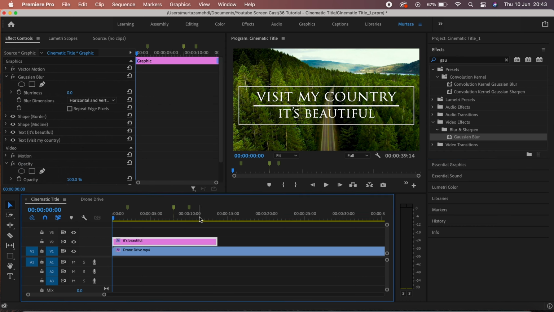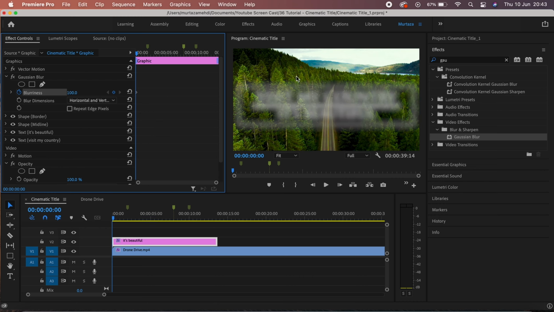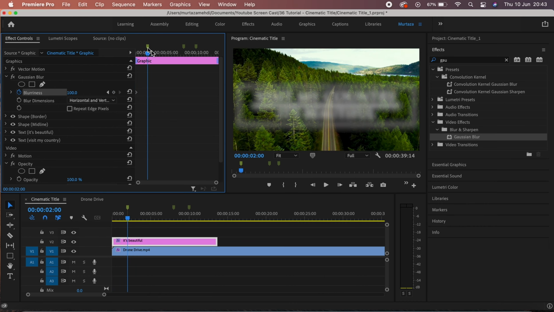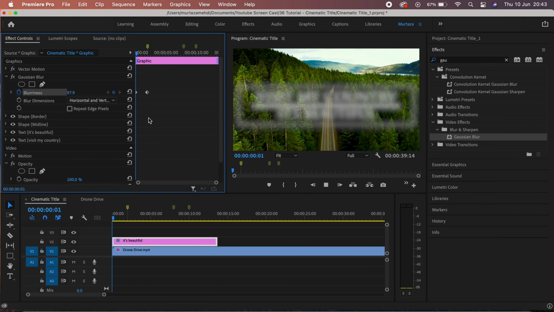Okay, so now that I've added the effect, let's add some keyframes as well to tell Premiere at what point in our timeline we want this effect to take place. So let's add a keyframe here at the start and blur the title, and I'm going to set the value at 100. Now as you can see that we have blurred our title, and then I want to see my title back clearly at this point. So I'm going to create another keyframe here by clicking on this icon and setting the value at 0. Now let's see what we've done so far.